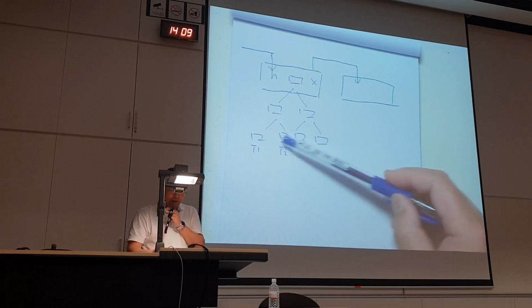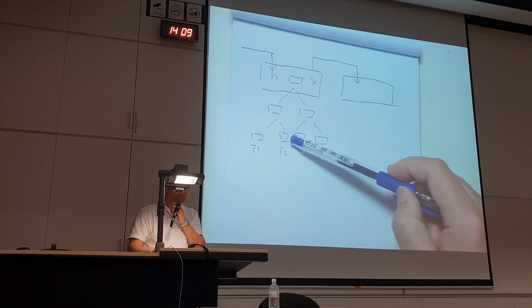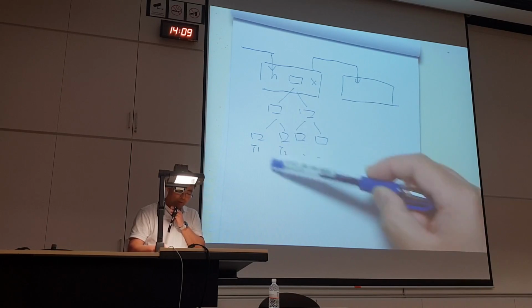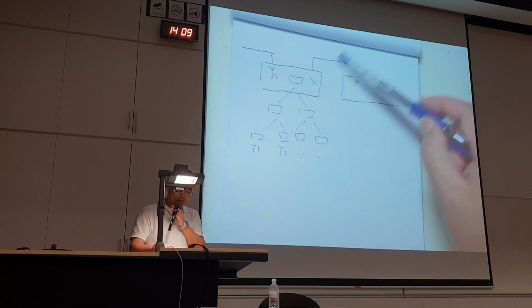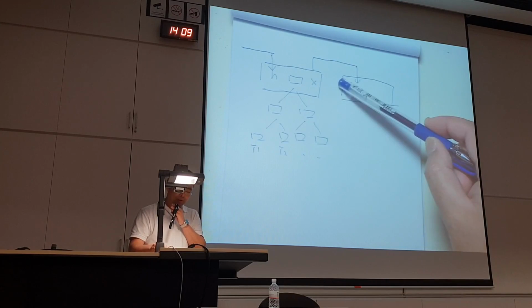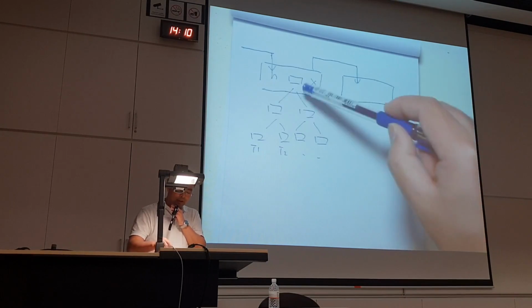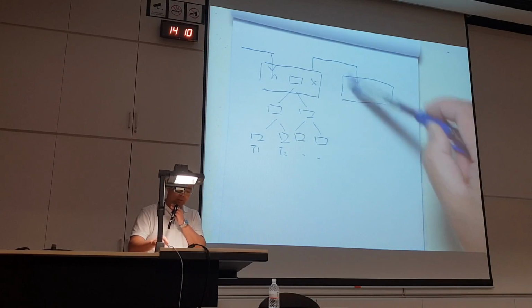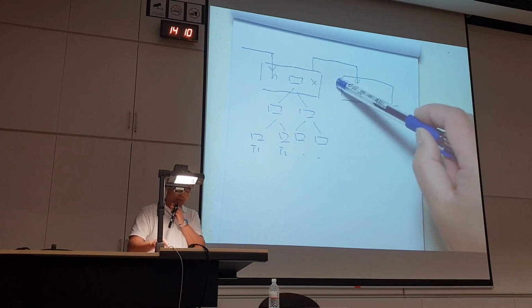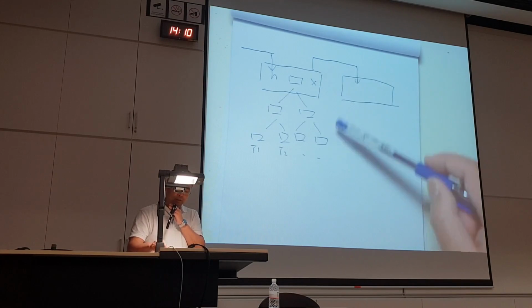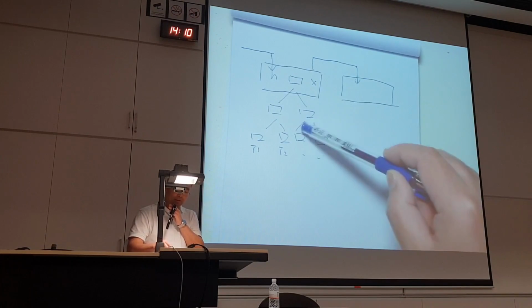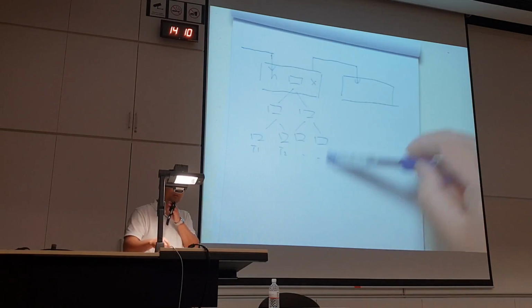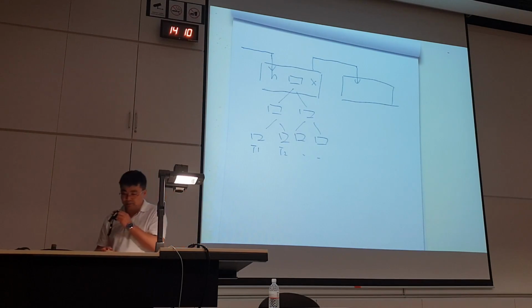So if you modify any transaction here, why can the integrity be preserved? Because if you modify any transaction here, this chain will be broken. Because if you change something here, the hash of this block will no longer be equal to the hash put here. So the chain breaks. So that's why people can easily verify. If the chain breaks, that means something has been modified. If the chain is correct, that means nothing is modified. Okay, so that's how the blockchain works.